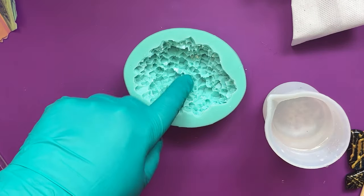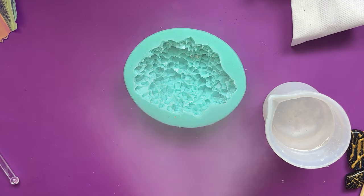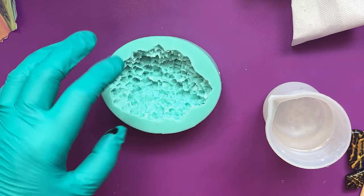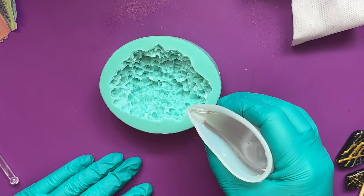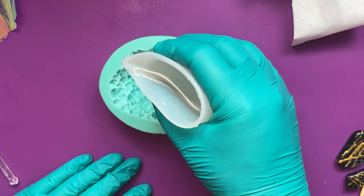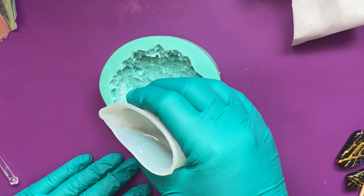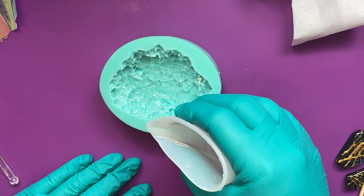First thing I'm going to do is just give it a little spritz with some alcohol spray, just to try to make sure that I don't get any bubbles in these points. And then the thing is going to be to just drizzle it in slowly, like so, trying to make sure it gets into all of those points, because you can get a little stick and poke around in there, a micro brush or something, to try to make sure you haven't got any trapped bubbles.